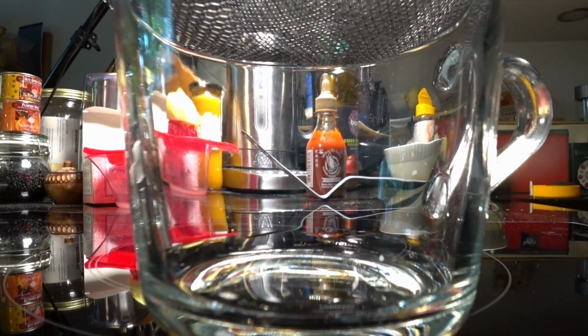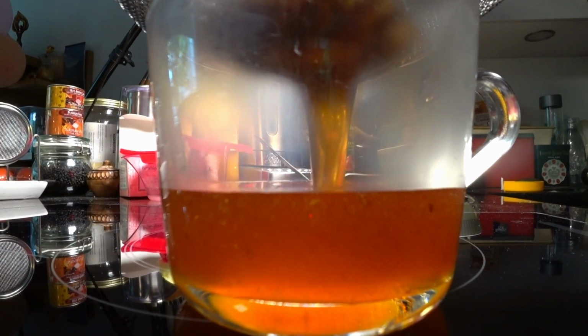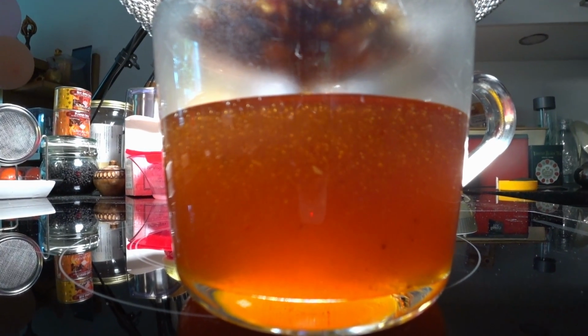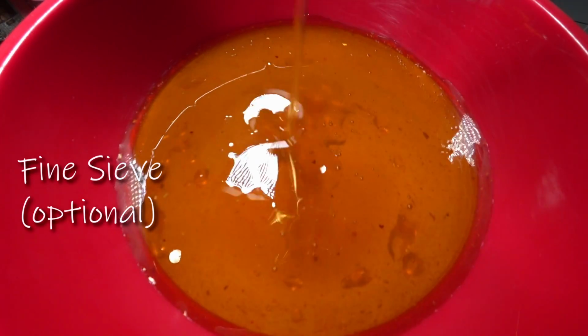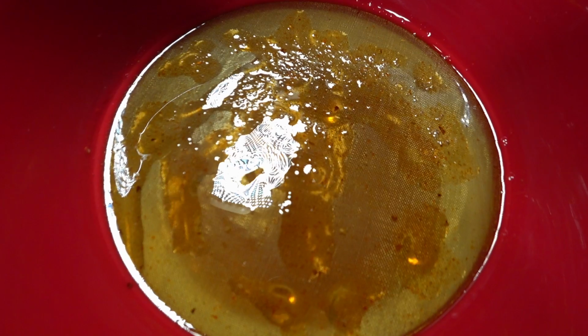So we cook this for maybe 5 to 10 minutes. Don't overboil it. And then I pass it through a medium sieve. This is just to get the big chunks of chili out of it. Like if you suffer from ADHD, then maybe you can pass it through a fine mesh sieve, like I did.